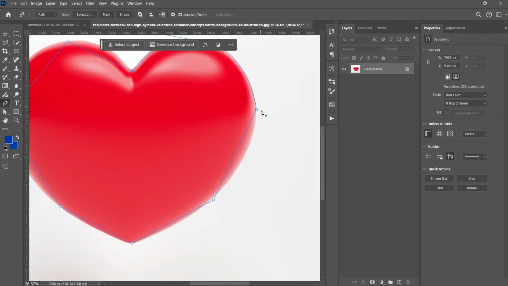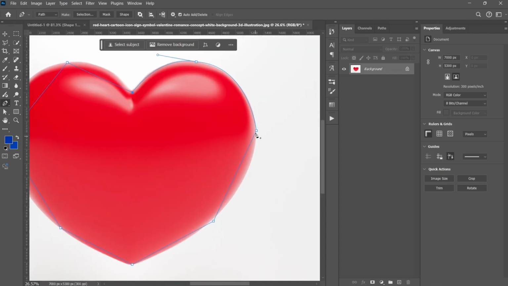So I'll come down to this next point. What will I do? This is a point and I want to turn it to a curve. Okay, I'll hold my Alt and I'll drag and it has turned it into a curve. Now this up has created a space. What will I do? I'll go here, hold my Alt, drag it inside. Okay, I don't know if it's beginning to make sense to you a little bit.